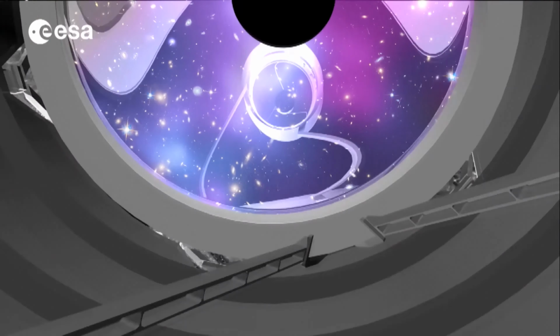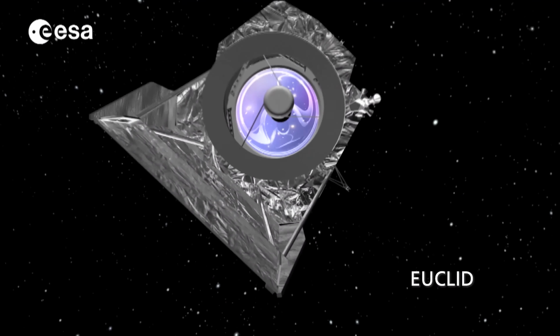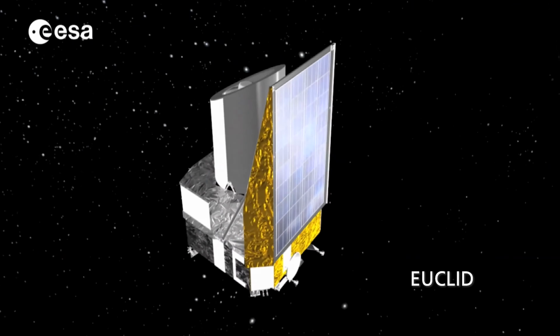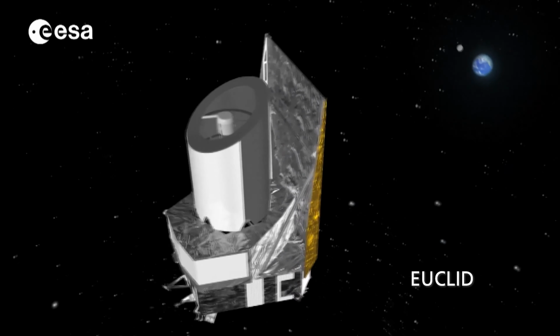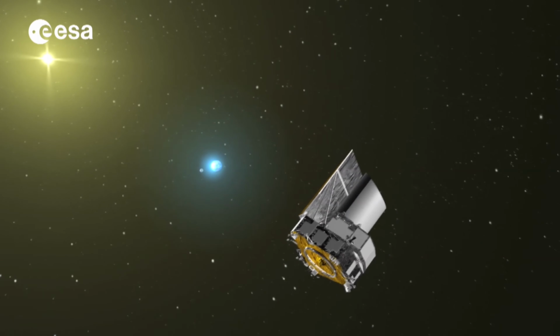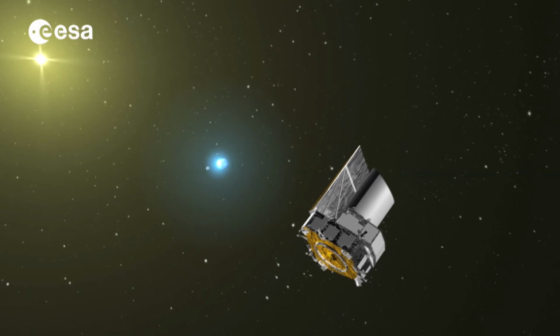We may not get the answer with Euclid. It would be wonderful if we did. But we certainly will be able to make a lot of progress, I believe. The two instruments are VIS, which is an instrument which takes optical images. It just takes pictures, normal pictures of the sky, which is filled with galaxies, other Milky Ways. And it does that for 6 years.